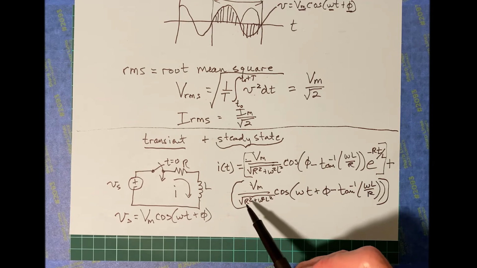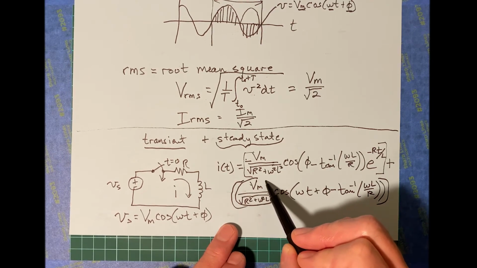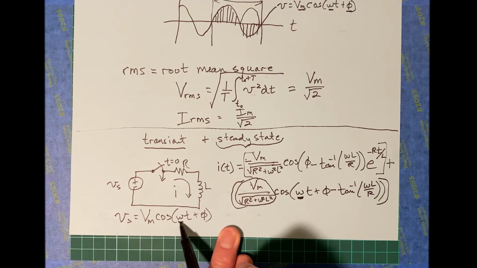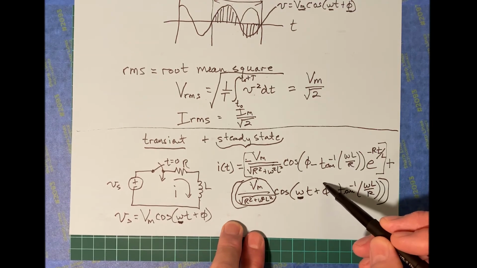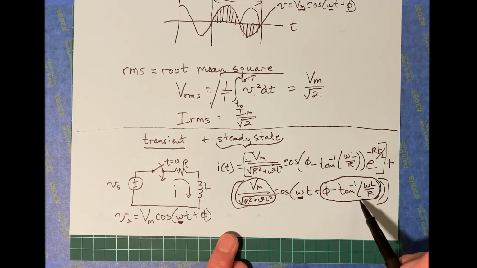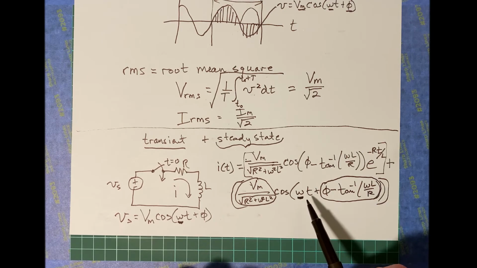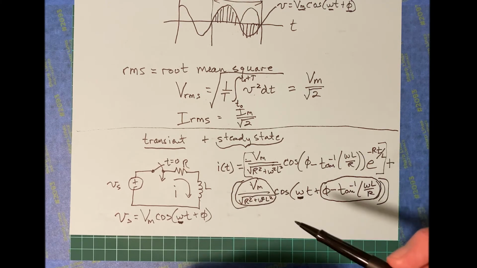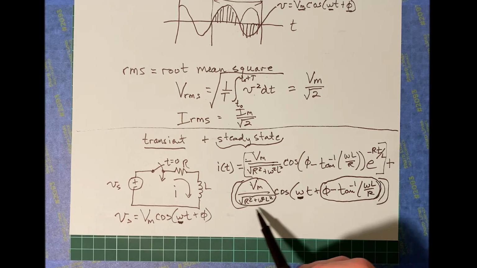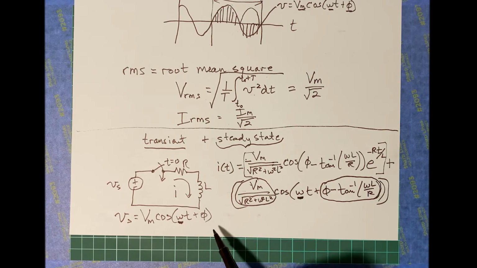And you notice the steady state portion has an amplitude, a frequency, and the frequency, by the way, is exactly the same frequency as this. And then what this is, all of that right there, that can be written together as a phase angle. So again, what we end up with is a current that is the steady state portion of this that looks very much like what I described previously. An amplitude, the same frequency as the source, but the phase angle is going to be different than the phase angle of the source over here because of these various components that we've got there.